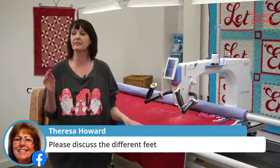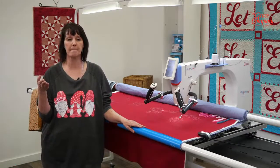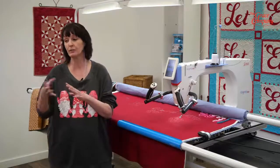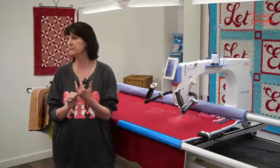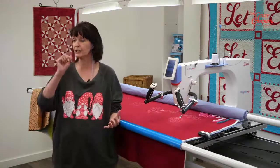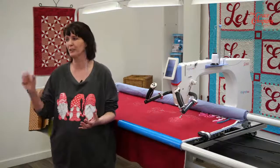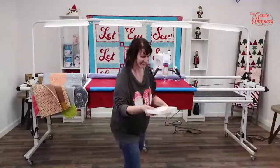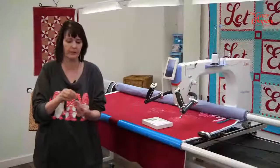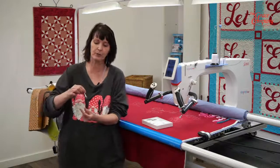So the first set of feet I want to talk about is the 3 or 4 set of feet. What comes in with the set of 3 or 4 is a ruler foot that you can use with the rulers, and it has a little higher shank. And Courtney's getting me some so I can discuss them and show them to you. All right, so hang on here. All right, so right here is your ruler foot. And see how it has a higher shank so that it rides along the rulers.